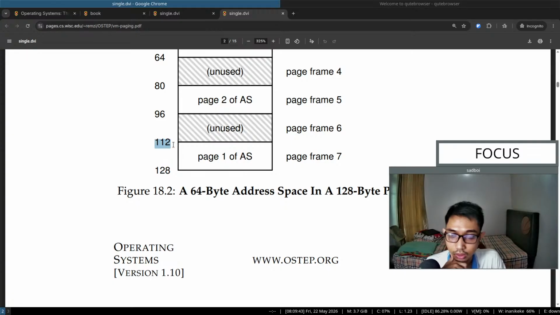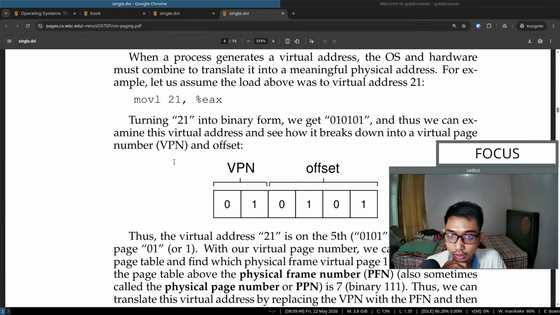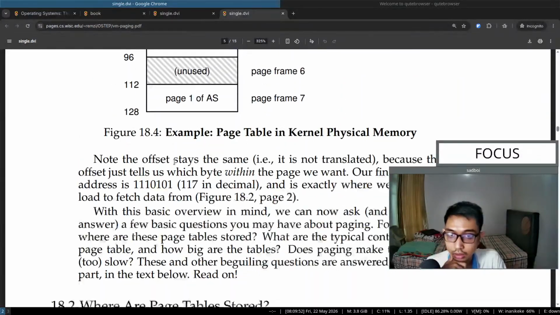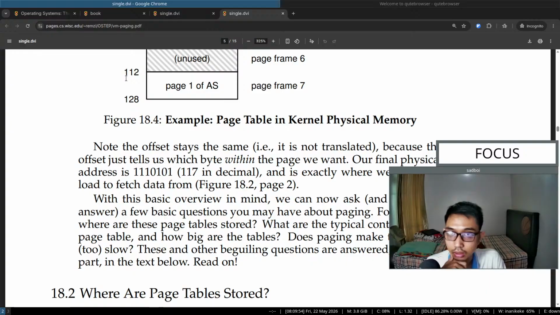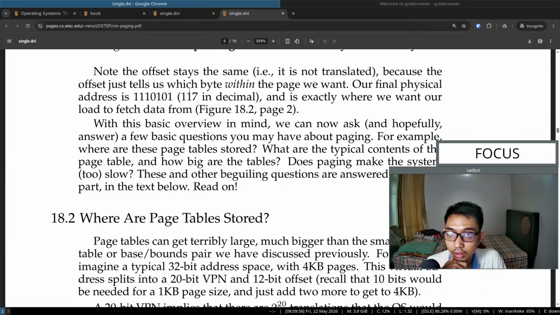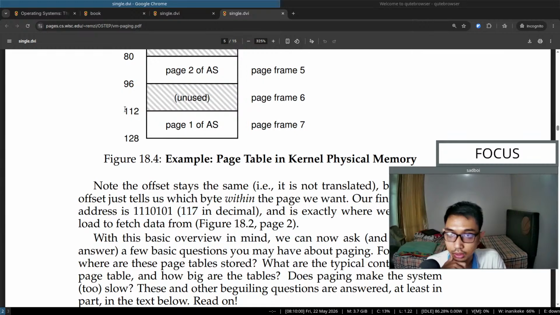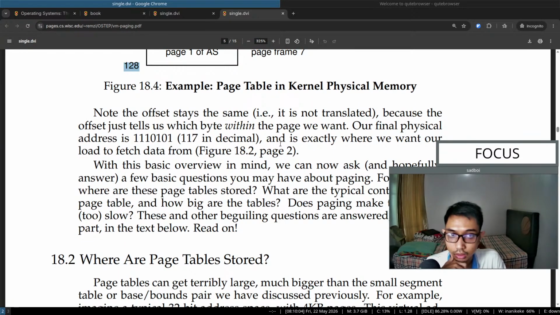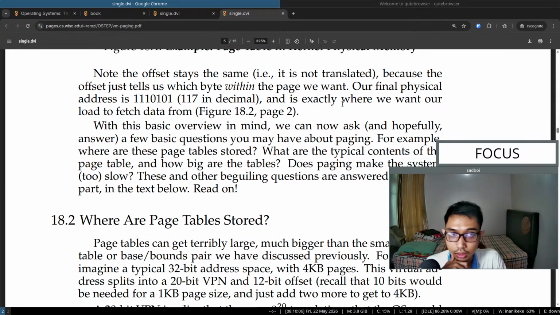From 112 until 127. And this one, 117, is within this range. Okay, and it is exactly where we want our load to fetch data from.